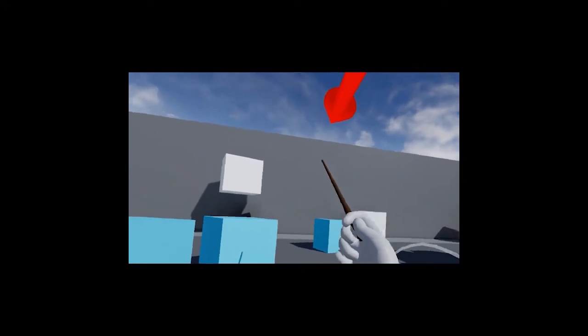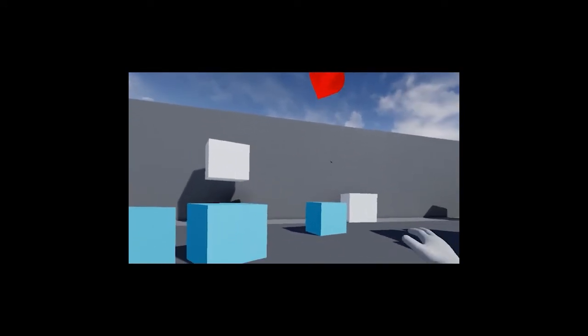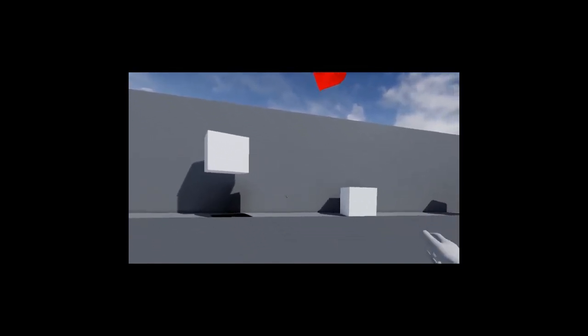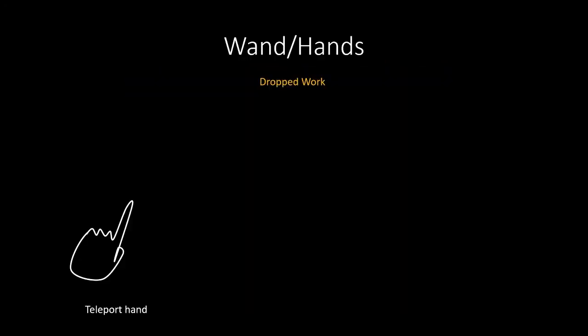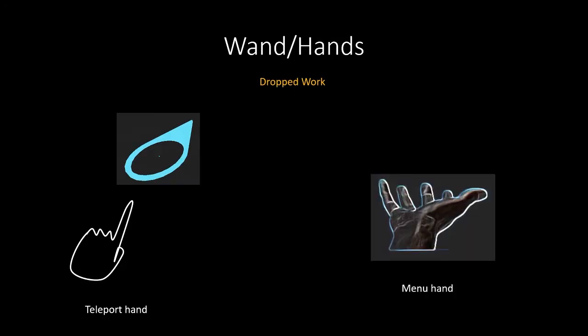When integrating spells, this code would also ensure that letting go of the wand would deactivate it and stop any ongoing spells. The player can now pick up a reusable wand with visual feedback of the action and throw it around. Optionally, we were considering adding new hand states for teleporting, where the hand would simply point forward, and have a hand state for opening the menu, but the open hand works just fine for that case.